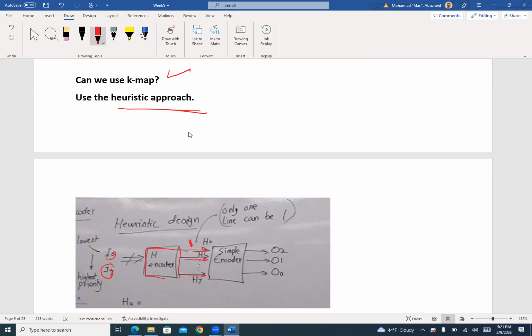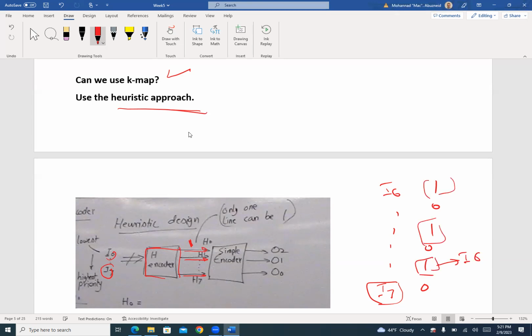Remember, when you have I0 to I7, maybe you will have something like 1, 0, 1, 0, 1, 0, correct? Since I7 is the highest priority, then my output should be I6, correct? Are we agreed? Because I have to find all the ones first.